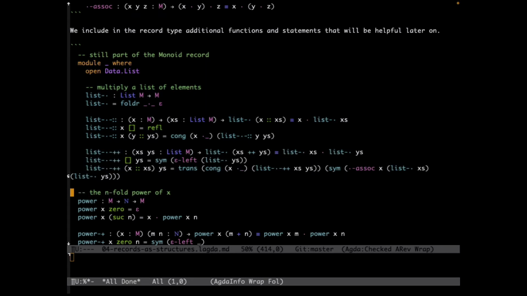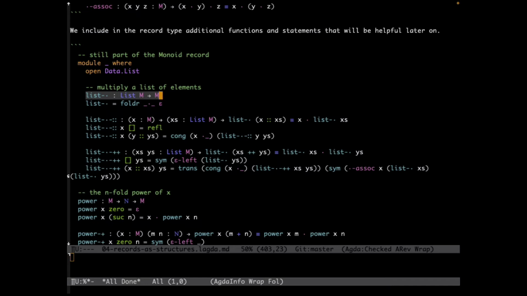So what are they? And I'm opening a module just so that I can have open data list. Okay, so the first operation takes a list of elements and it produces an element. So this is just multiplying all the elements in a list. We have a binary operation, which multiplies 2 of them.